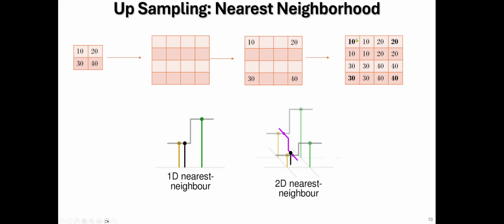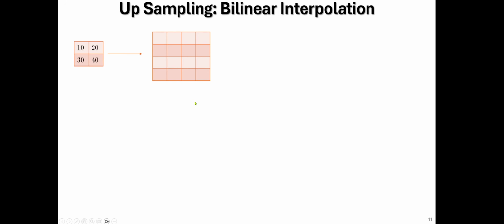Very trivial approach, but you can already see that this is going to be really pixelated, because this looks like a black and this looks like a brighter spot compared to this. It's a pixelated way of looking at it. So it's not used, but it's very simple and maybe the fastest way of doing upsampling. Okay, the most common is something known as bilinear interpolation, and this is also not very difficult to understand.